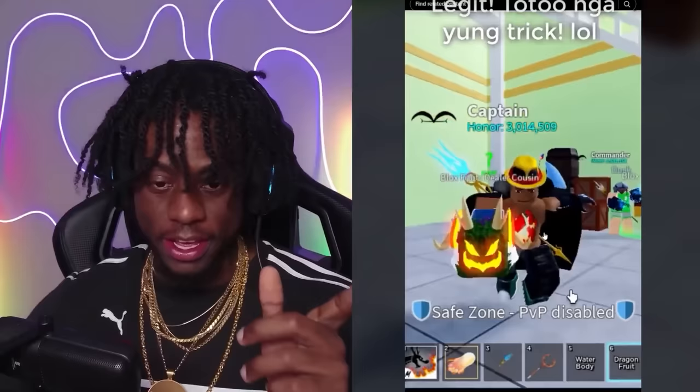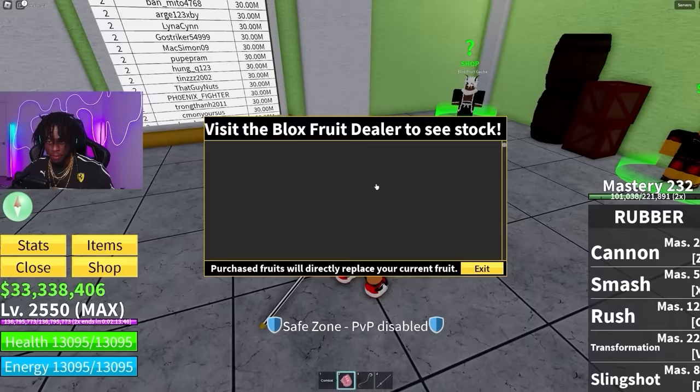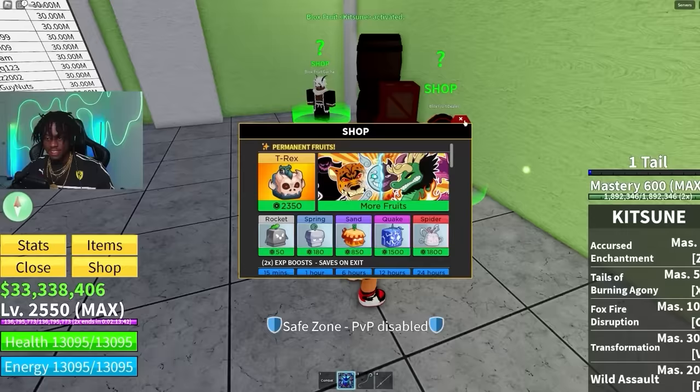All right, it should work. Hopefully this one works. So we basically just spam. Oh, he distorted it. Oh, all right. As you can see, we're on this pipsqueak account. Okay, we don't have that many abilities to spam at him, but we do have the Kitsune fruit permanently. So let's do that. And we're going to use every single ability that we have.